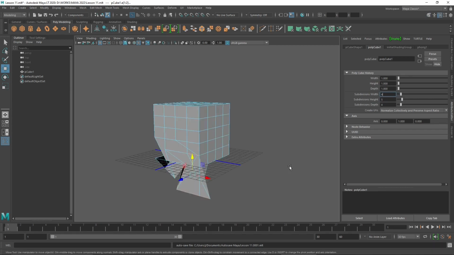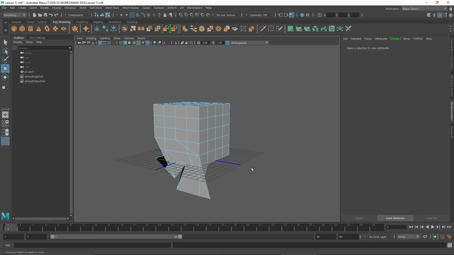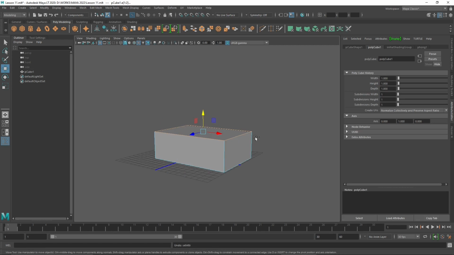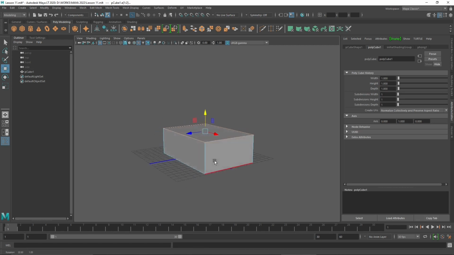Now, if we go back to the editing mode here to add more subdivisions, you can see that things are gonna get messy. Why? Because we can use some parameters only before we start to edit our object. Once we start doing polygonal modeling, which is editing the vertices, the edges, and the faces, we usually cannot go back to the original parameters of that primitive.